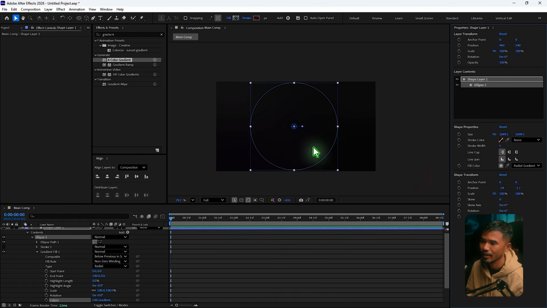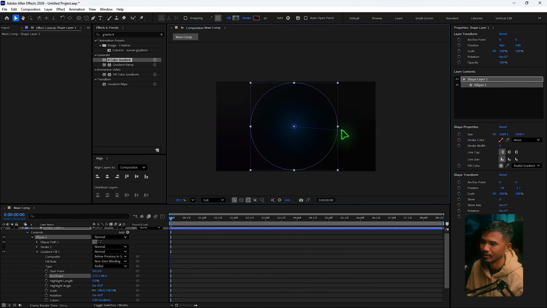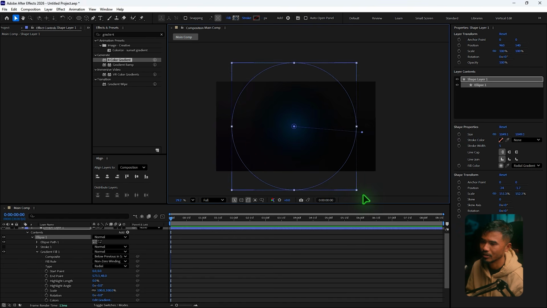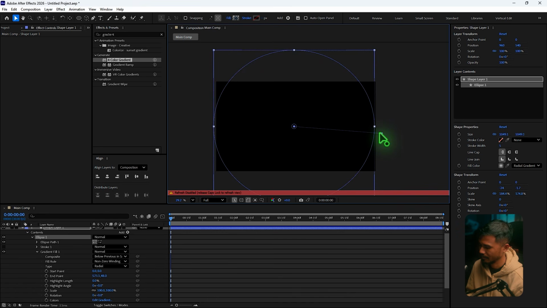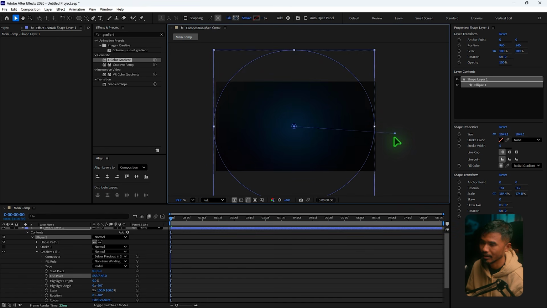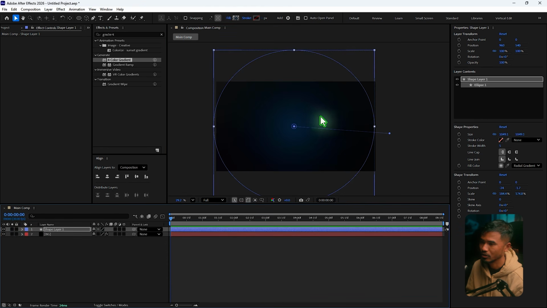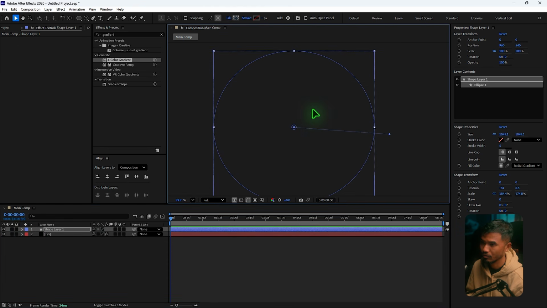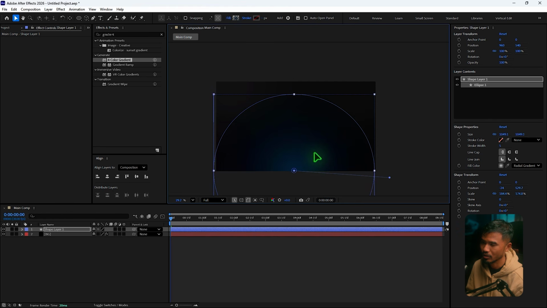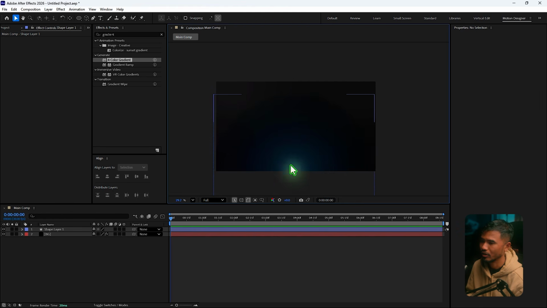So I'm gonna hit OK, and you just click on these handles, and you can just drag this out like this, okay? And you can just size it up a little bit here, something like that, right? And once you're happy with that, I can just move this down a touch so that we have a little bit of glow here.